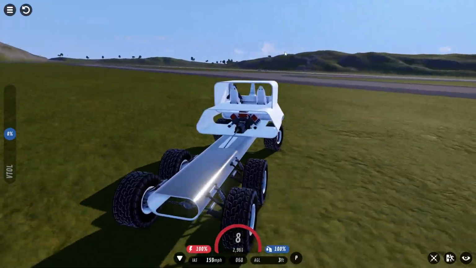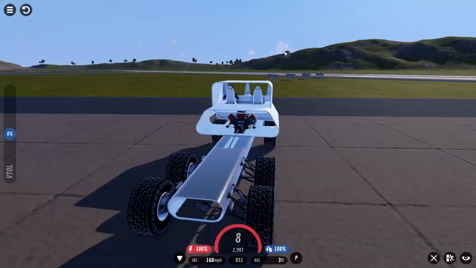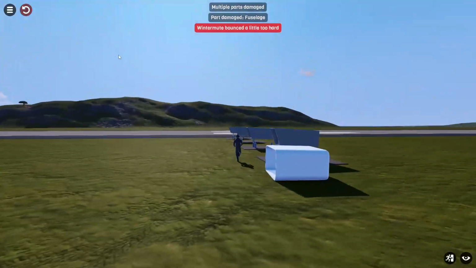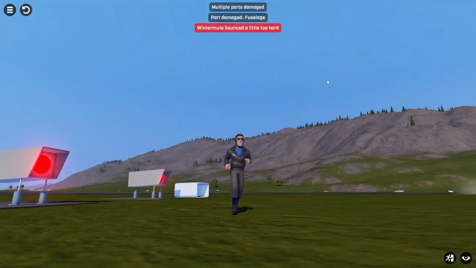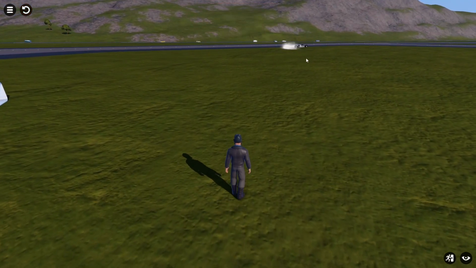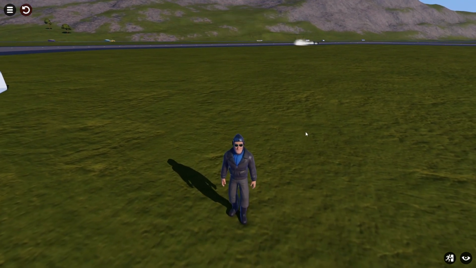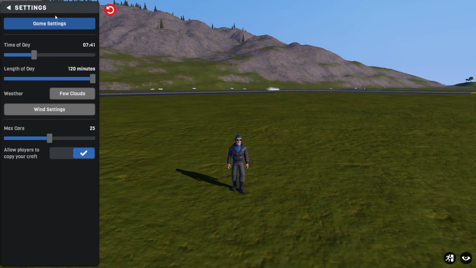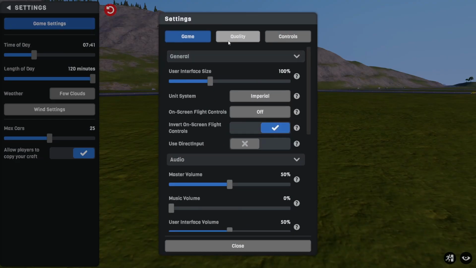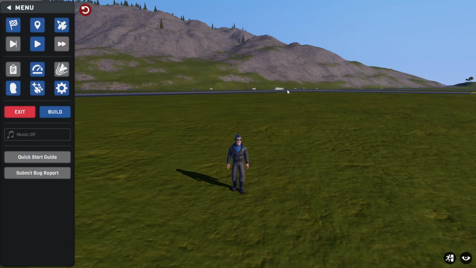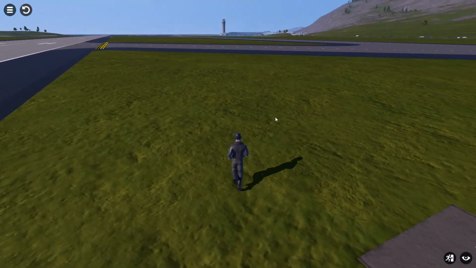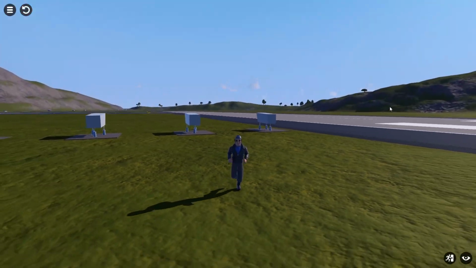Alright, cool. So, hopefully some of that made some sense. And we learned some things today. Didn't get a whole lot done on the truck, but we did learn a lot about how they've seemingly changed some of the stuff in the game. So I'm going to have to go back through and see if I can figure out why it's automatically locking parts like that. It wasn't doing that before, so either I've changed something or they've changed something, but either way, just going to have to learn to work around it.